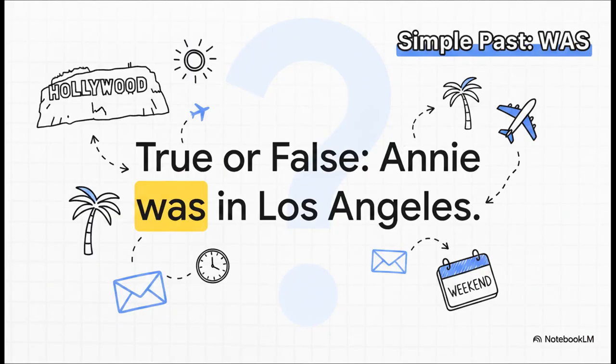Okay, quick check for understanding. Based on what we just read, is this statement true or false? Annie was in Los Angeles on the weekend. Think about it for a sec. If you guessed true, you hit the nail on the head. Her email started right off the bat stating, I was in Los Angeles on the weekend.